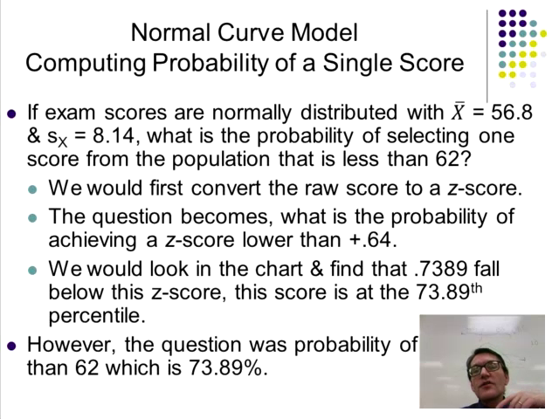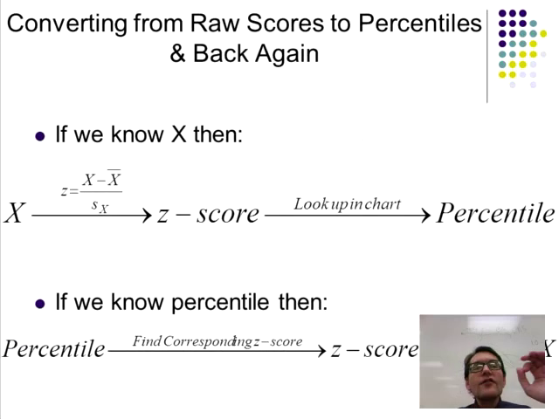First, we're going to convert the raw score to a z-score, because like we said, if you want to know probability... Look at the top line. I have a raw score in this example. I would like to know probability, or here it says percentile, but you know, probability, same ballpark.